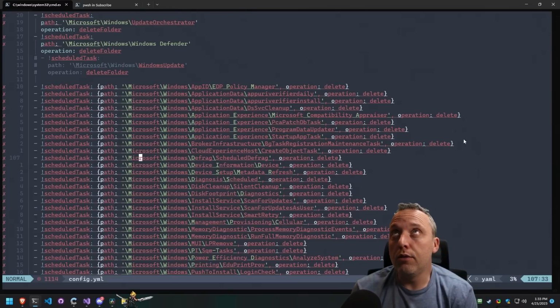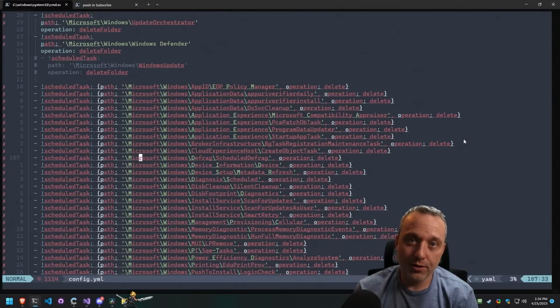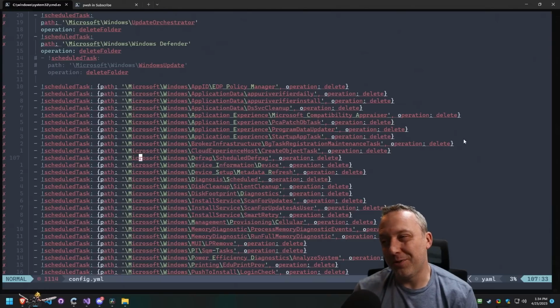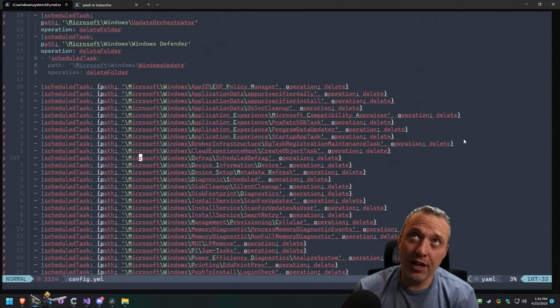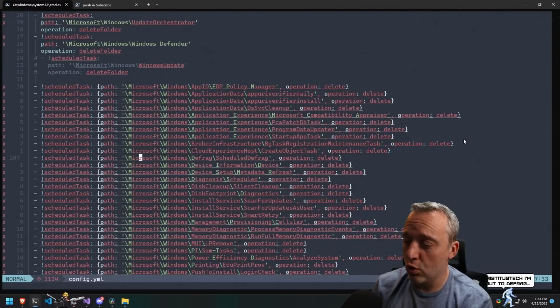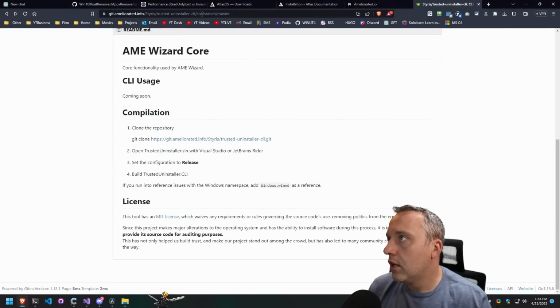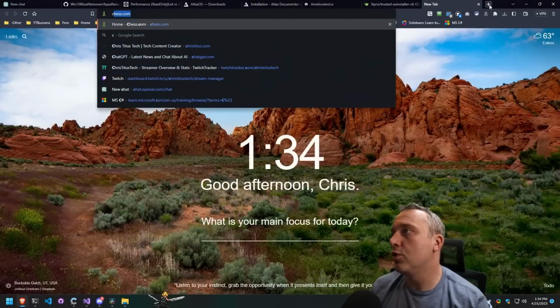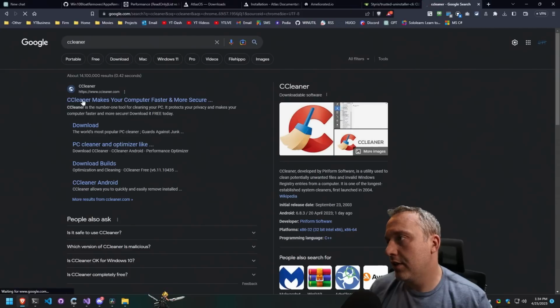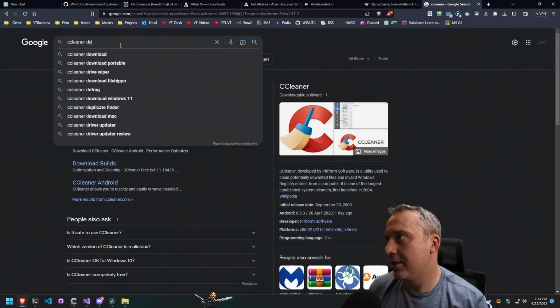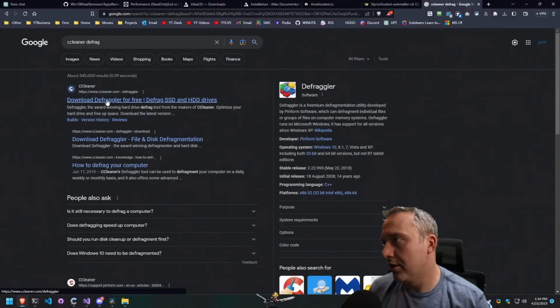I think the rebuttal to this, if I was an Atlas dev, I would say you're going to have to reinstall Windows in 6 months to a year anyways, so who cares? Defrag it then. Which I would say is the strongest rebuttal for removing defrag, or use another tool. I haven't seen any other tools that I'm really keen on. I used to use another tool with, God, what was it? Oh, I want to say it was CCleaner actually. CCleaner, they actually had defrag. I bet you it's still there.